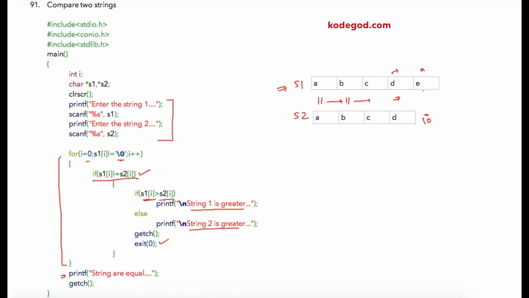This program is fairly simply written actually, but there are few validations that we need to perform, like a case where ABCD could be the first string and ABCDE would be the second string. So there is a loophole in this program because we have the loop on S1 which is going to execute only for 4 iterations. So till 4 iterations these strings are equal. So this program will give you an incorrect output. Technically S2 is the greater string. But to explain you logic, I have kept this program very simple over here. You can find an extended version of this program in the download sections, which you can try by yourself, where we have considered these cases as well.